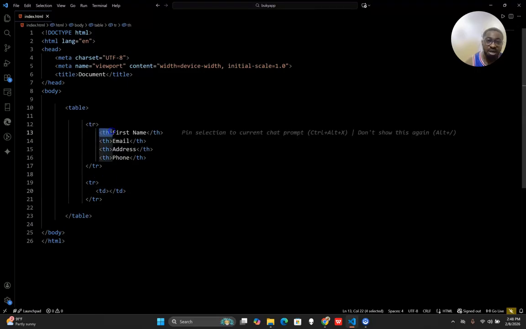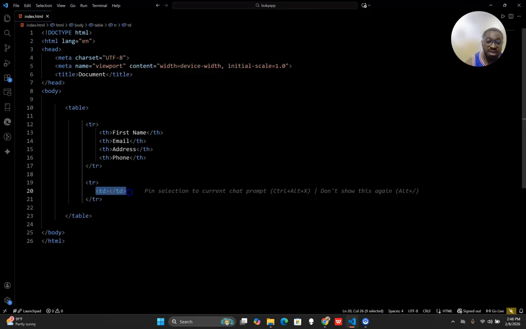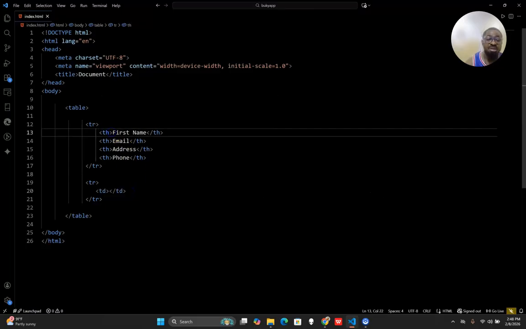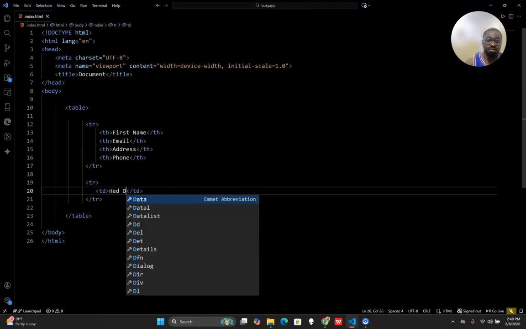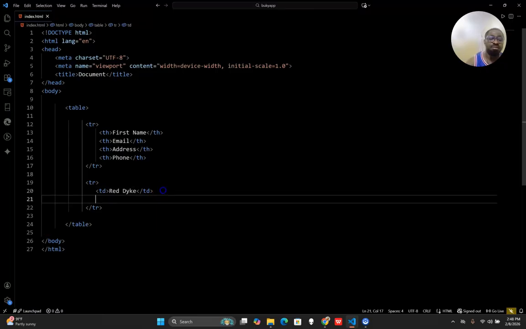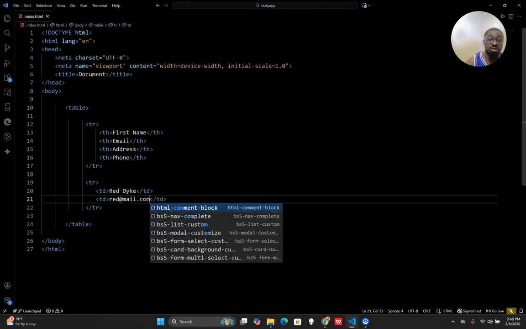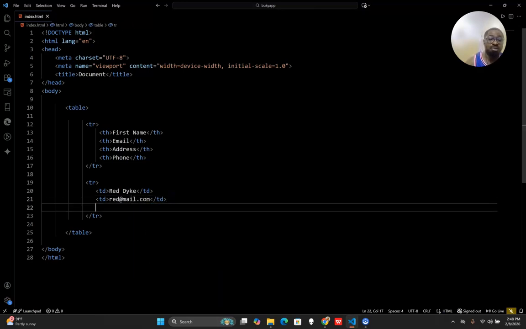That means table header. Now I'm creating the table data where names can align with all these items we have here in the header. So I'm going to come here and say Reddy. Then I'll come here again, TD, and I'll say email, reddy@mail.com. Then TD again, and I'll give an address, 104 Square Road.